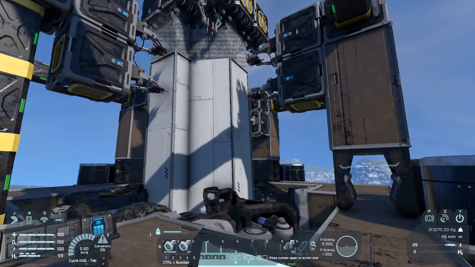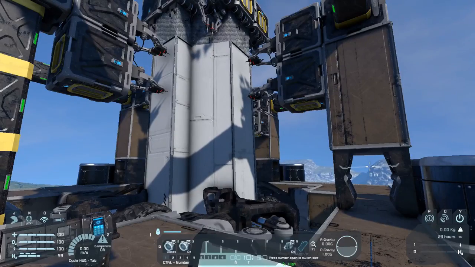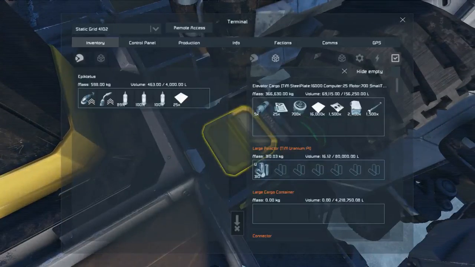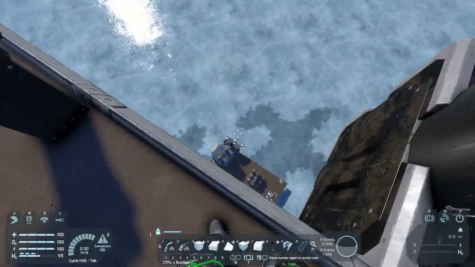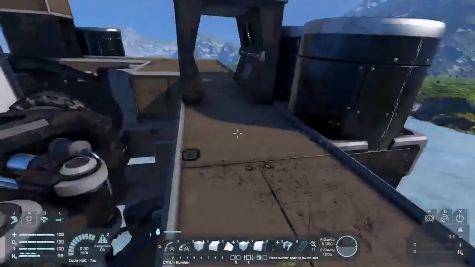Should be one more, and then we can stop. There we go. Magnets caught on. Lock in. And we're good. Let's see if it pulled in all the stuff it needs. 16,000 steel plate means it actually... That's a full connection. Wow. Okay. That worked. That actually worked.